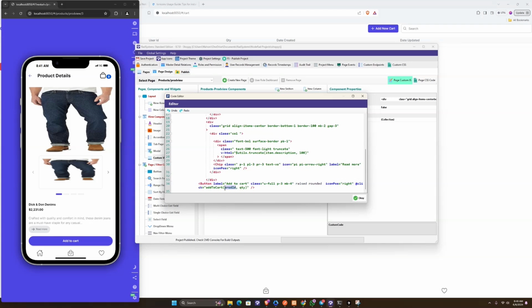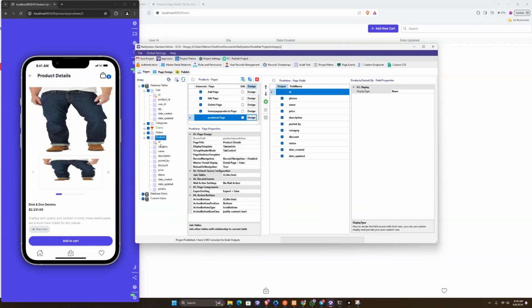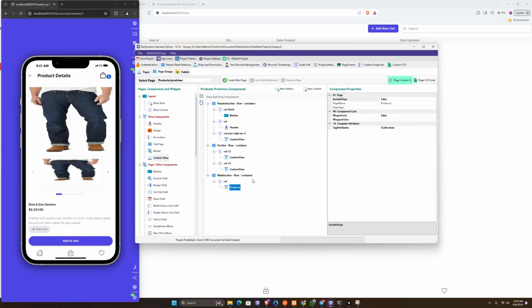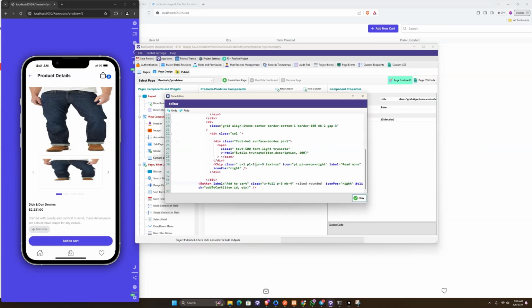However, we are going to replace this with the ID of this item. Because this is the view product page, we can get the product ID by doing item dot ID. Now this ID is only that my products table has an ID. So if your ID primary key is primary ID, you just replace that there. So now the quantity, normally if you're doing e-commerce, you will need to have a place where the user can select the quantity, so you can pass it here. However, for my case, it's just going to be static items. So I'm just going to say I want to order 2 items here.